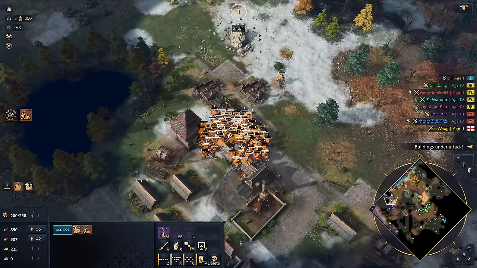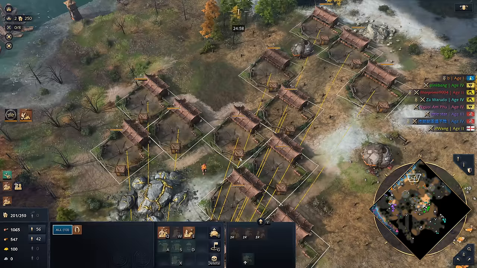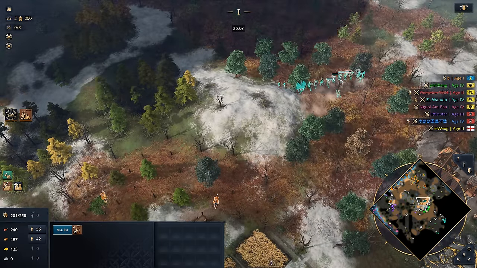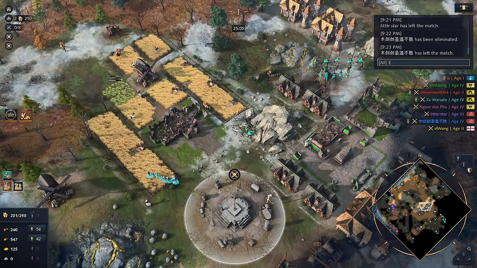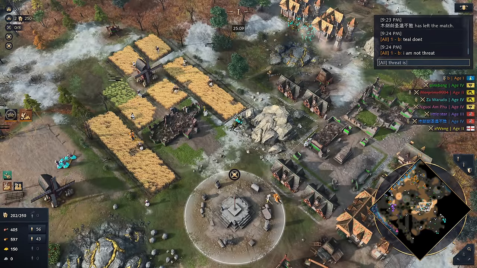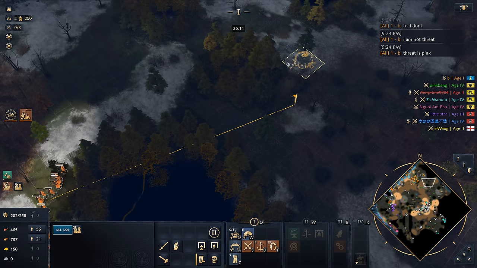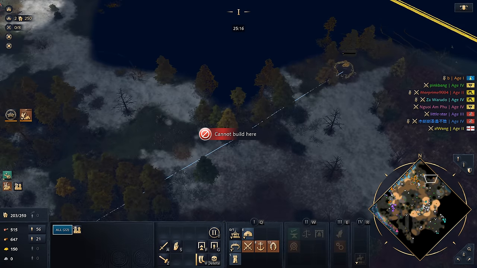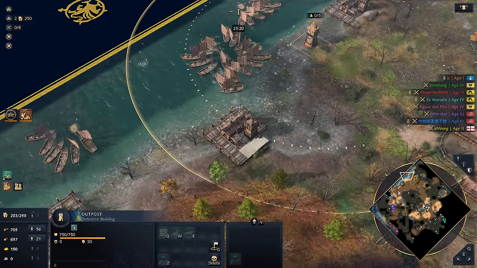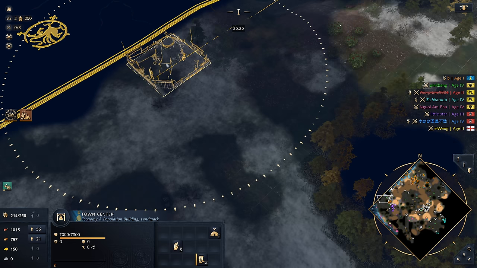What are you looking for, Teal? Alright, so we can now get our wheelbarrow. That's a lot of units, Teal. Teal, don't. I am not threat. Threat is pink. So let's go put our king over here. Let's move this away. Let's move it down here.